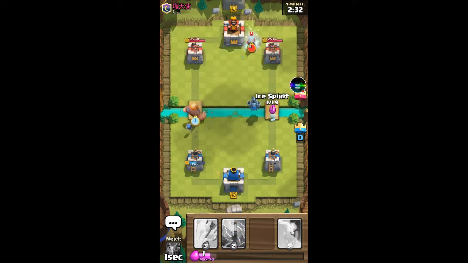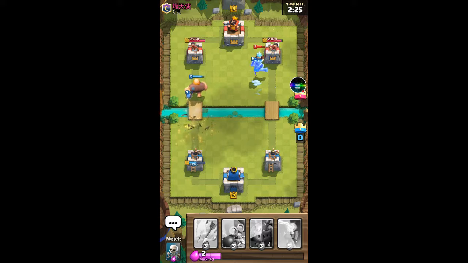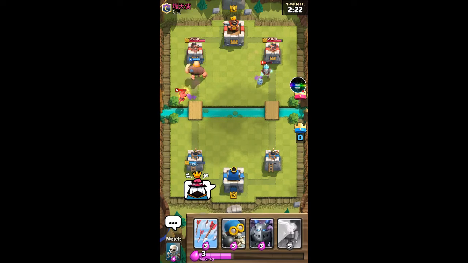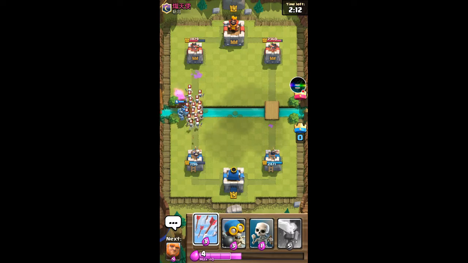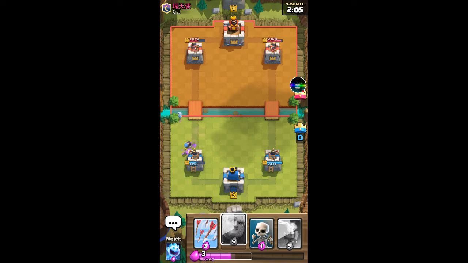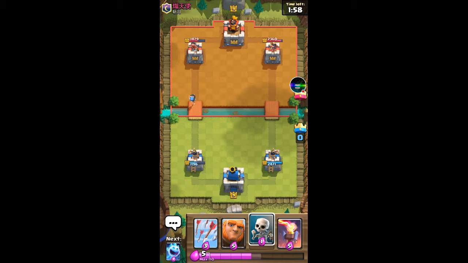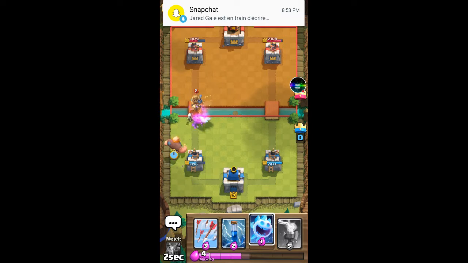Alright, we're gonna put the giant, use our ice spirit right here. Come on, baby, come on. No, come on. Alright, guys, oh my god, I hate these guys. We're gonna use bombers, guys. This is some BS right here. That's not enough elixir. The bomber did a buttload of damage on that guy. Thank God. This is not going to work, guys.